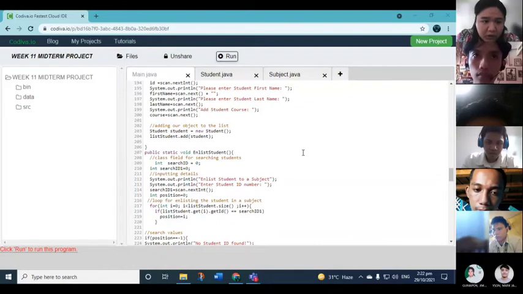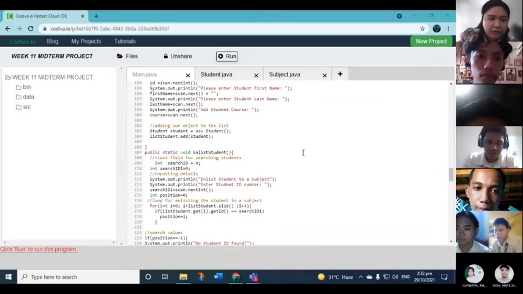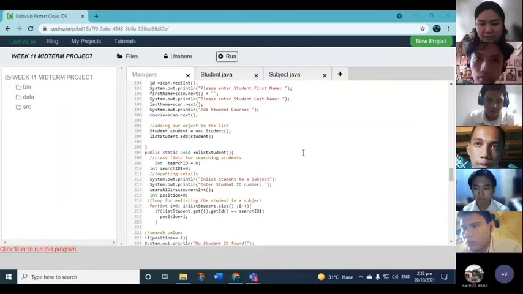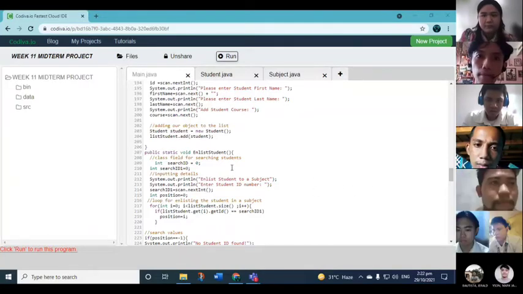These two lines will compile all the inputted details of the student and create a new student object. The next presenter that will explain the enlist student is Leonida.